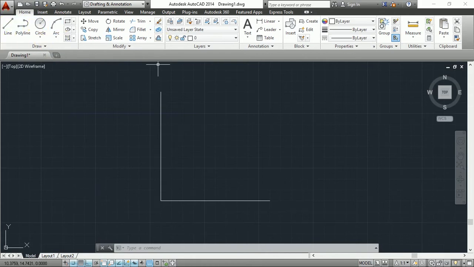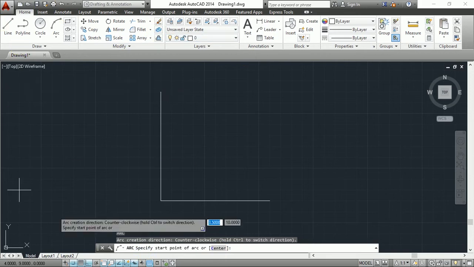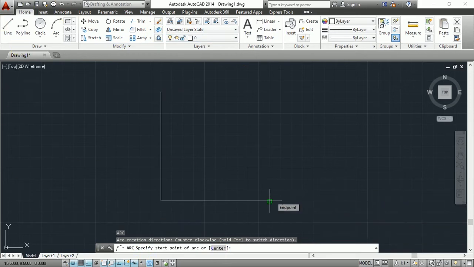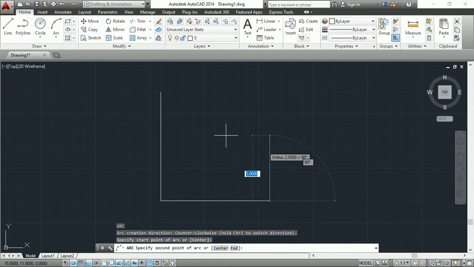Look, type the command ARC, A, enter. Now specify the first point. Look at the command prompt: Arc specify start point of arc or center point. So I will simply click on the start point. Now it asks to specify the second point, but there is no second point here.